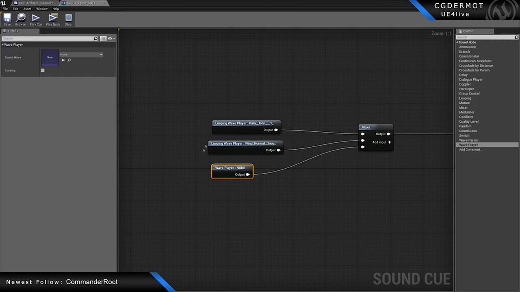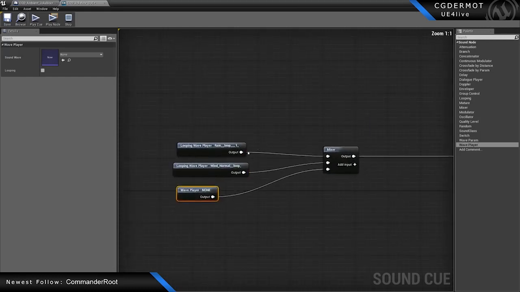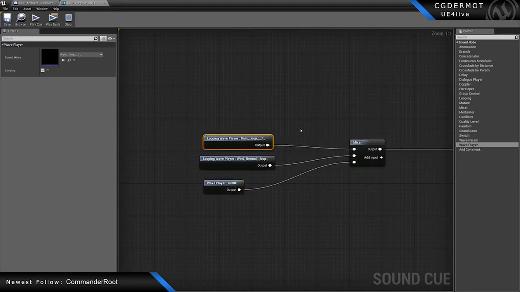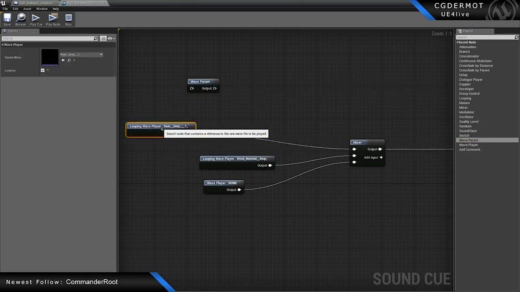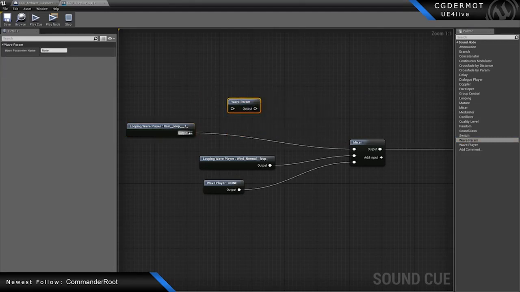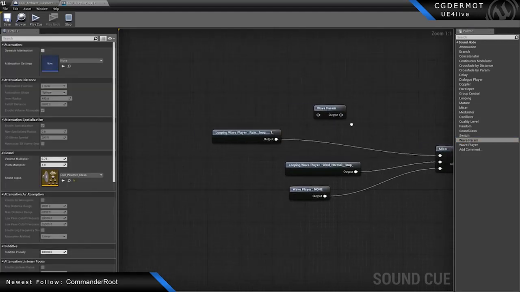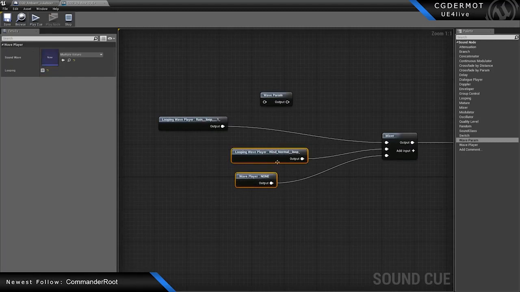So this variable by default is 1, and our default weather condition is fair. So what we want to do is set wave parameter, and it has to be the same name as this guy.